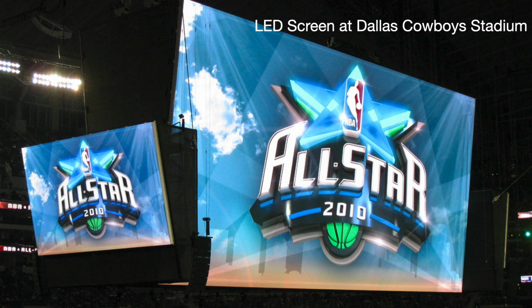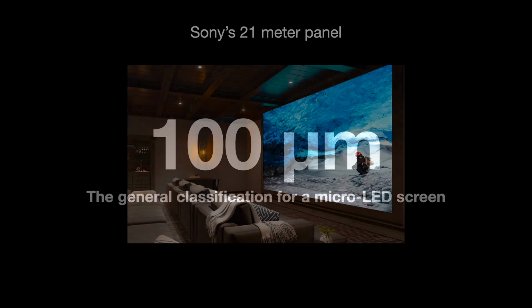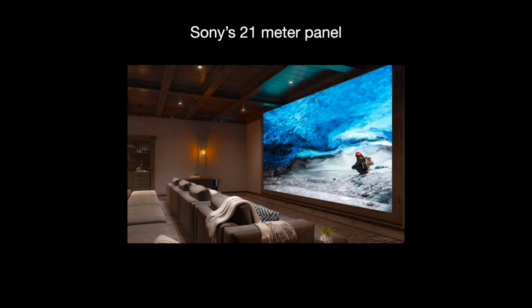In order to make LEDs pixel suitable, they have to get smaller. Displays with chip sizes of the range 100 micrometers by 100 micrometers, or smaller, can be considered micro-LEDs, but of course definitions vary. Theoretically, micro-LED displays can match up with OLEDs on many of their features. Because we remove a polarizing layer, the display can get much brighter than an LED backlit display, with amazing response times and very wide viewing angles.